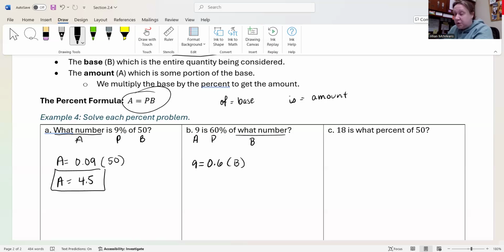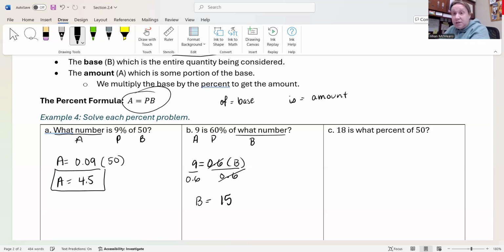And the way I undo multiplication is with division. So I'm going to divide the right by 0.6 to get B alone. But if I divide the right, I have to divide the left. So I'm also going to divide 9 by 0.6. Well, on the right, 0.6 divided by itself is 1. 1 times B is B. And I always write my final answer with a variable on the left. And now using a calculator, I do 9 divided by 0.6, and I get 15.